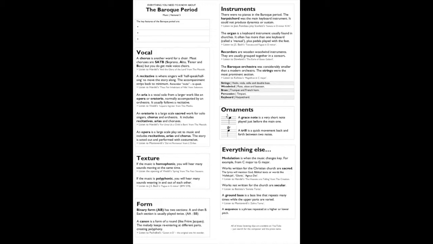If the word setting is syllabic, each syllable of the word is matched up to its very own note. If the word setting is melismatic, a single syllable of the word is given several notes. Melismatic word setting is an important feature of Baroque vocal music. Melismatic is a melody harmony concept. Listen to how a syllable is given many notes.